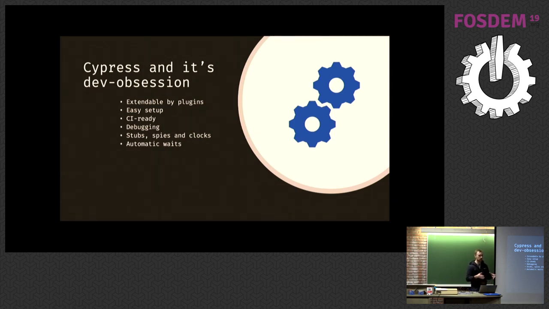And it contains automatic waits. In Selenium, you have to assert if an element is present, and if not present, wait. So it's a lot of asynchronous code. In Cypress, waits are implicit. If you do any kind of action on an element, it will wait for the default timeout for this element to be present on the page. That's why there are no stale element exceptions as you have in Selenium. So there is less flakiness in this way.